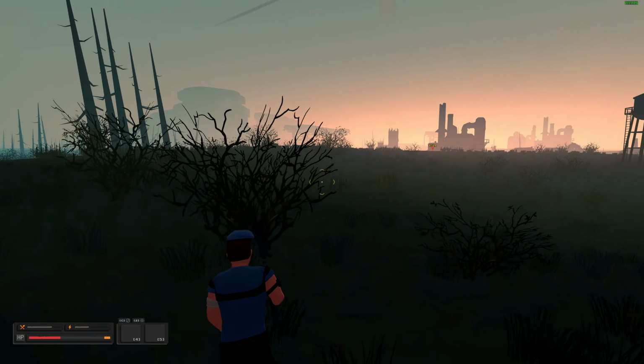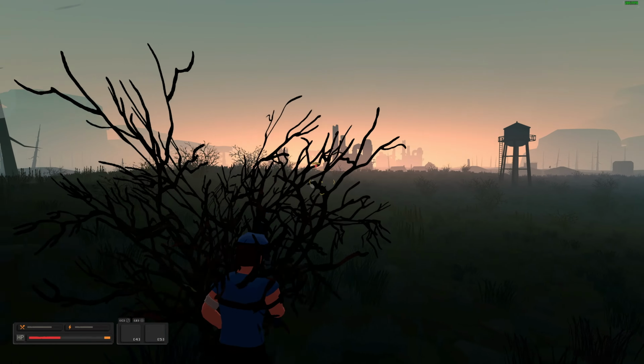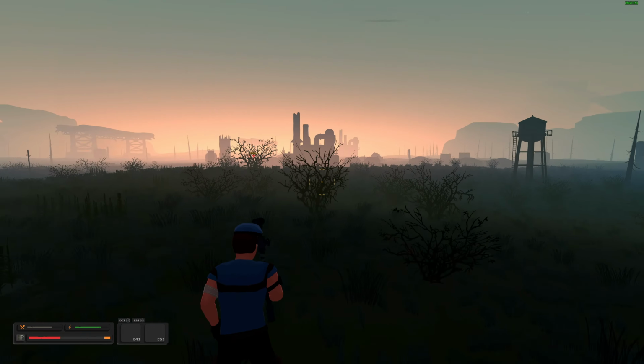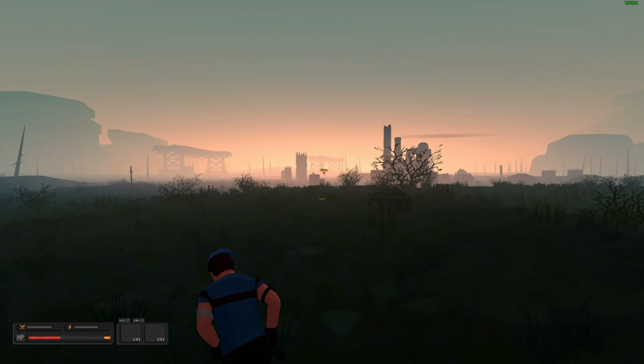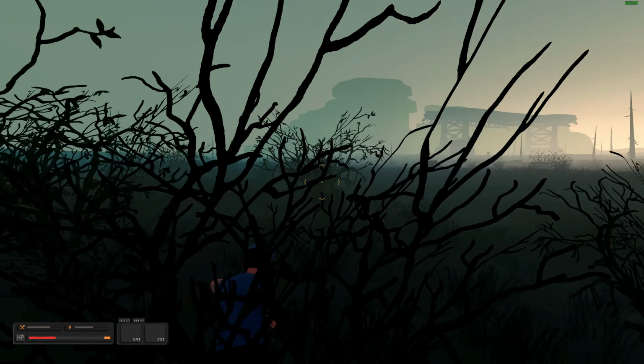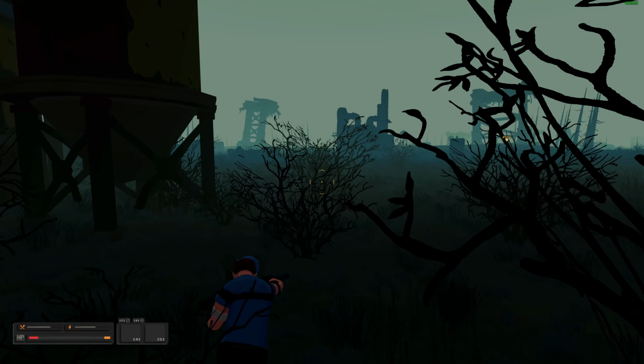Holy shit. I think I see the marker for where I need to go. That one's different than the other ones. The other ones are all yellow arrows. This one has a red arrow. I think this is it. Oh my god, there's people here too. No! Why is there so many fucking... I gotta extract.